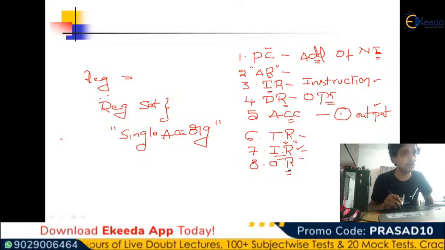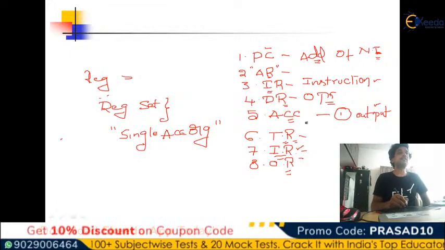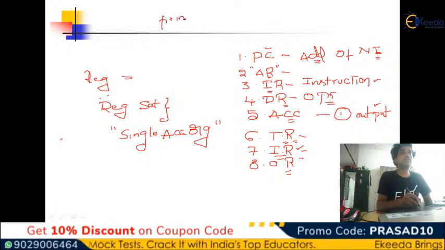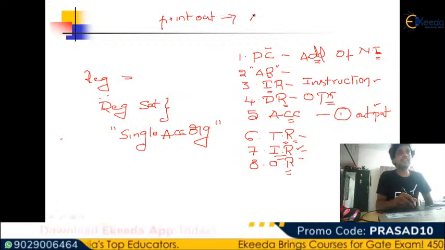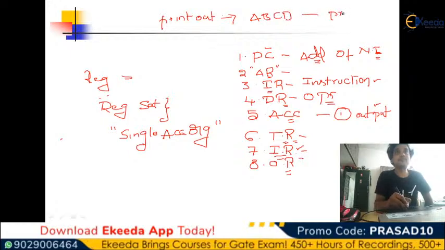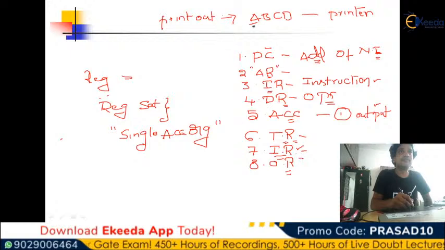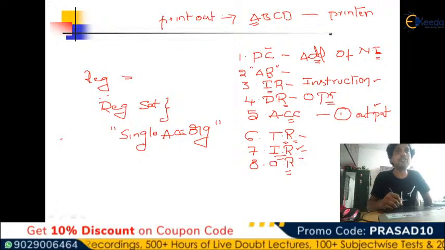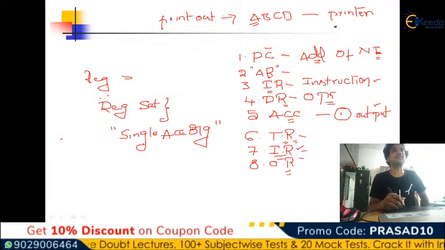What is the output register? When you want to give an output, let us say you want to take a printout. This printout must be a set of characters, right? Some set of characters will have to get transferred to the printer. So all these characters initially one by one will get transferred to the output register. From the output register to the printer, the characters will get transferred.